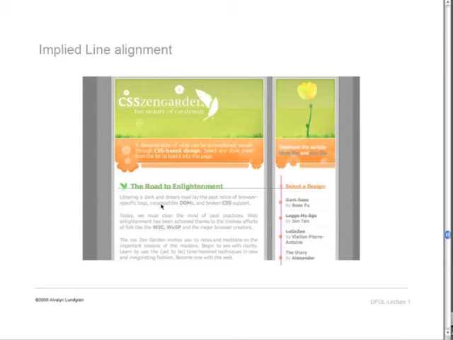The baseline of your type is an implied line. So when you study typography, you will be lining all of your letter forms on a baseline, which is not visible, so it's implied. And you will be, again, aligning left, ragging right, that sort of thing. So implied line helps you organize the elements, helps you organize the information in your design so that it can be understood clearly by the reader or the viewer.